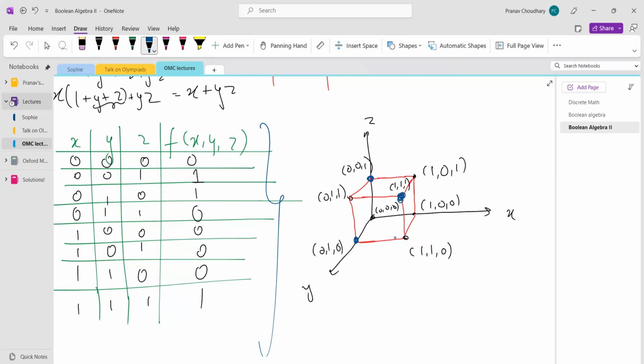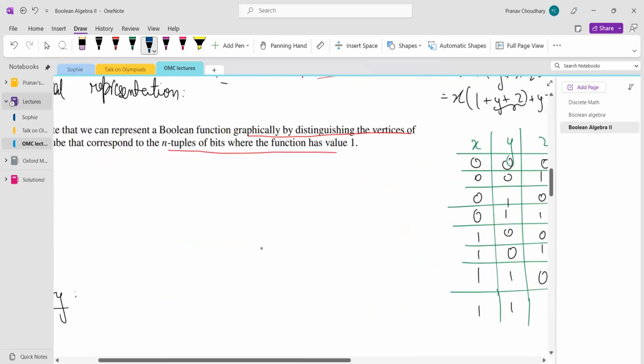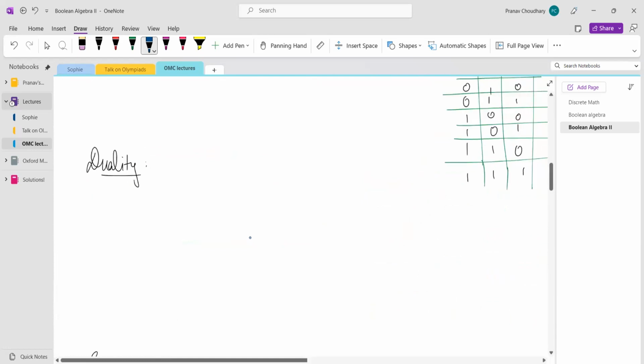And for a 2 degree function like in x and y, you can just consider a square and then mark the points distinctly. The reason why this effectively works for 3 dimensions only is that we obviously cannot perceive 4 dimensions, so we cannot really see graphically how the function looks. It's sort of a silly thing to do because for a 3D grid it's not really useful, it's just 8 things to write down. But this exists, so I thought why not include it.